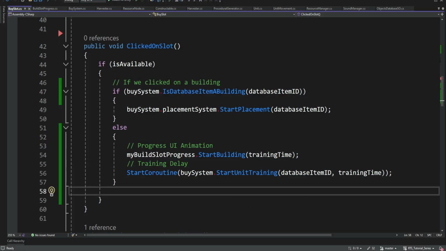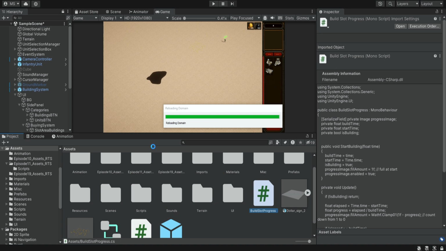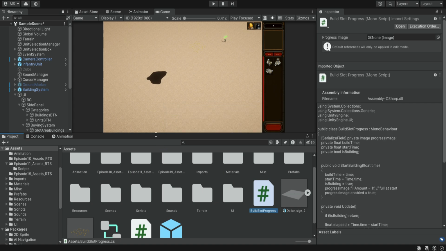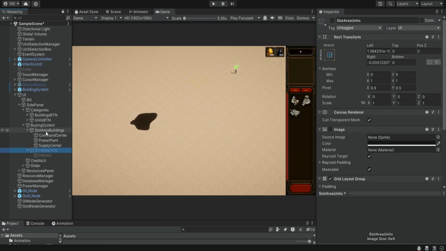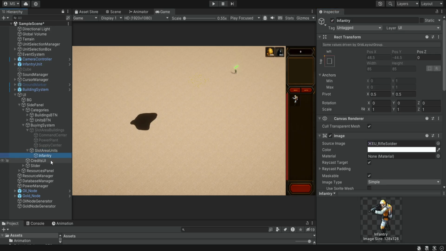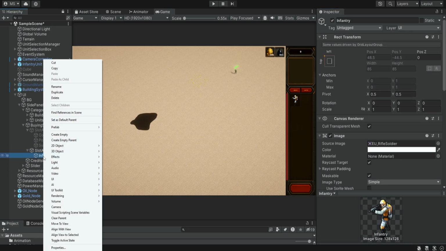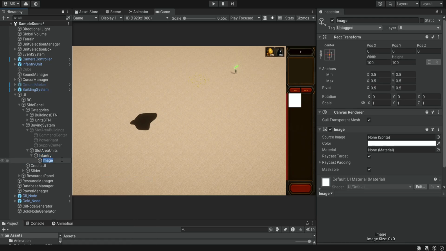So we're going to save this, and now we're going to add this into the actual UI. So we need to do this for each unit. I'm going to show you how to do this for the infantry, but later we're going to do this for all the other units. Obviously, we also need to modify the code so it will work with the buildings because we don't have a delay, right? So for our different units, we're going to click on the infantry and we're going to add a UI image as a child. So it will cover the entire area.